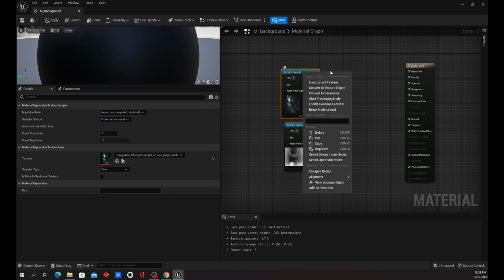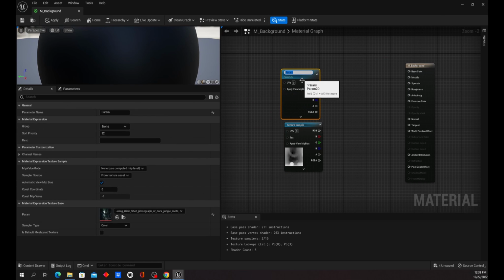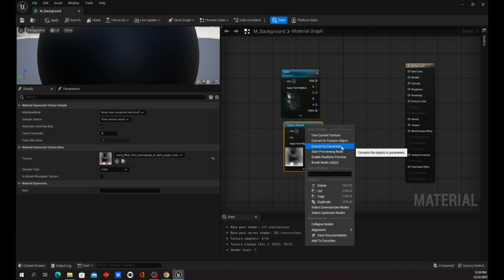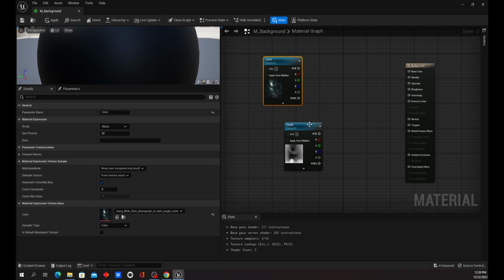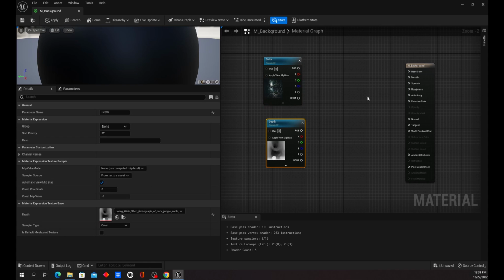We can right-click and convert them to parameters, because that way we can use an instance to keep working with this.